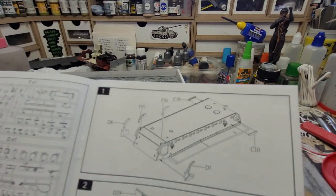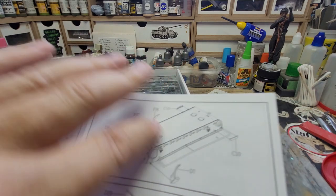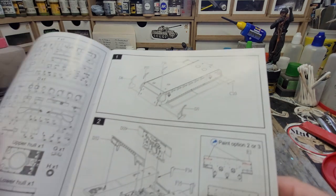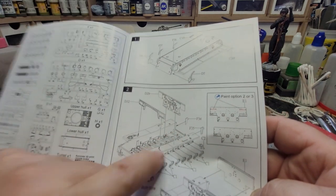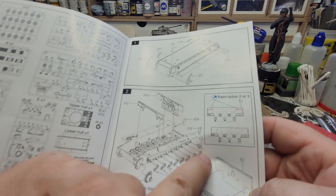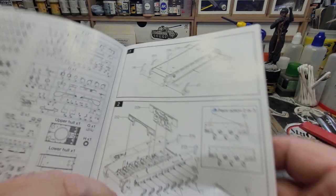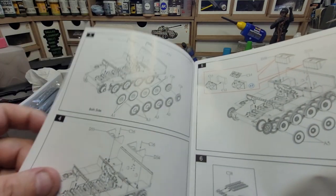So there's step one with your bathtub lower hull already made up, so there's no front, back, sides to put on. You can see the detail. It's got torsion bar suspension and all the swing arms for the wheels. All that detail on that firewall thingy, whatever that is. You see, I know all the technical terms, don't I?